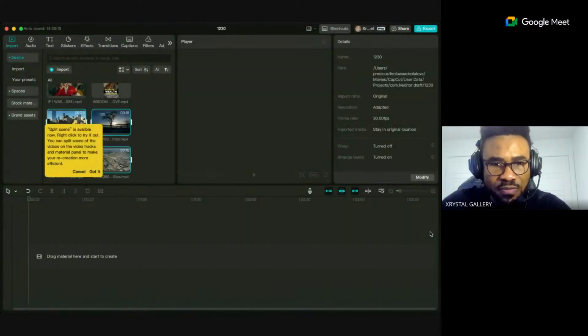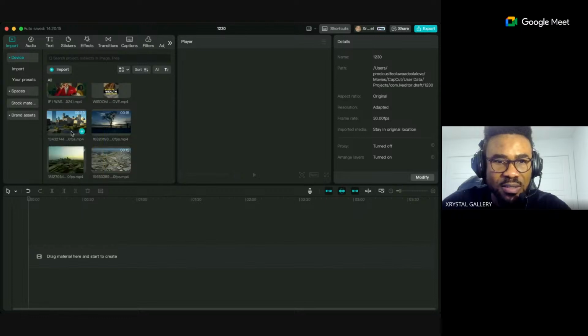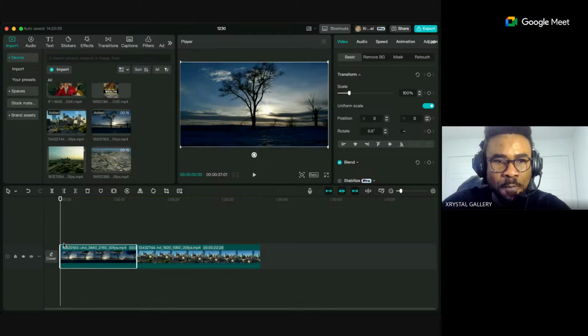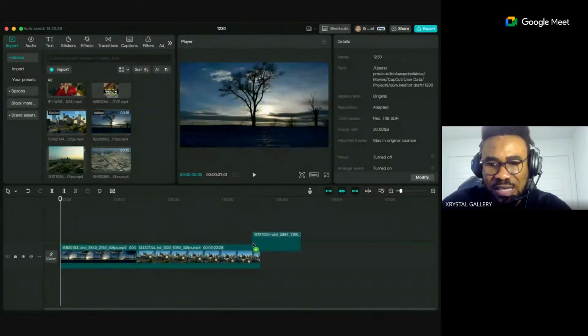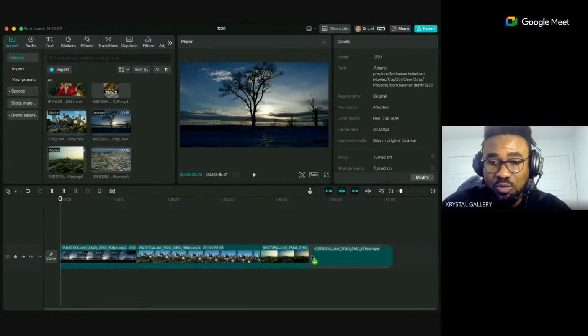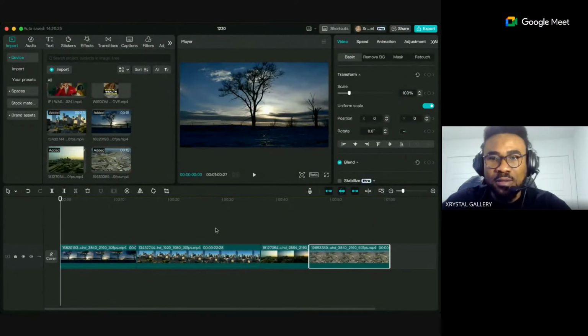So import your videos to this place, and you drag the video to your timeline one after the other. This was actually the same video we used the other time. So just drag your videos on the timeline because you're trying to create a story and you want to add some other effects to your video to make it engaging. If you don't have CapCut, you can download it so that we can be on the same page, or you can watch the video afterwards, but just try and follow me and see how I'm doing it.